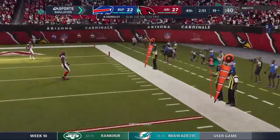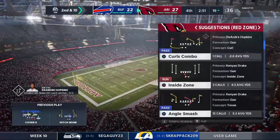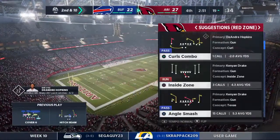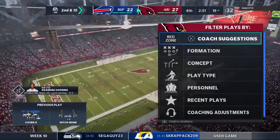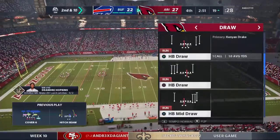And now a throw on first down there, but it's incomplete. Yeah, that one sailed on him. You've got to make sure you give your receiver a chance to come down inbounds because they are very gifted. They'll make the circus catches, but they make them out of bounds. That does you no good.